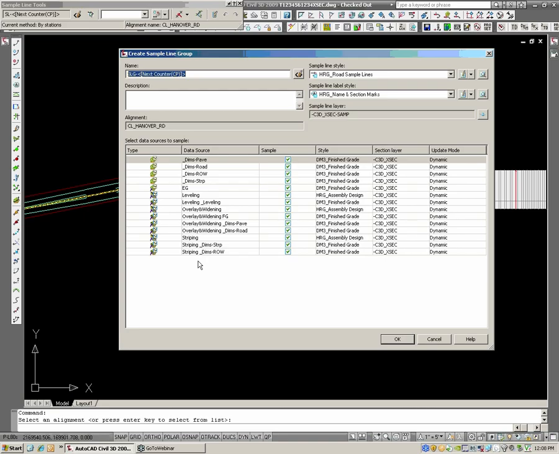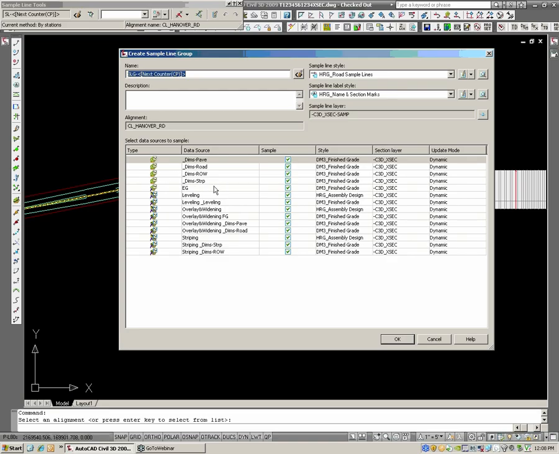Now, there's an important piece here, and the important piece is you don't ever want to just leave all this stuff checked. The differences in the icons are subtle, I wish there was more of a difference. You can see these top five surfaces here. The icon for a surface looks like a little green thing with some triangles.